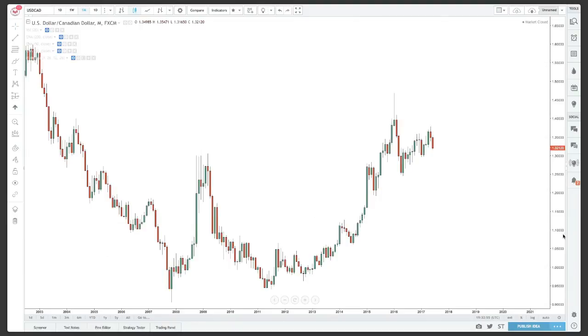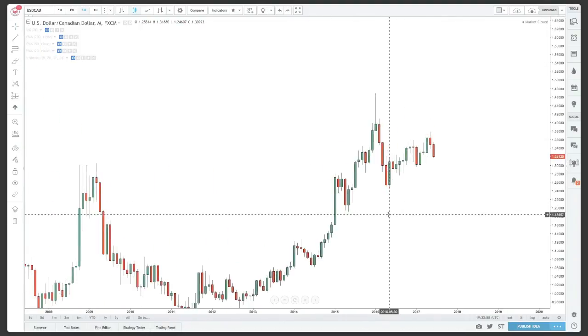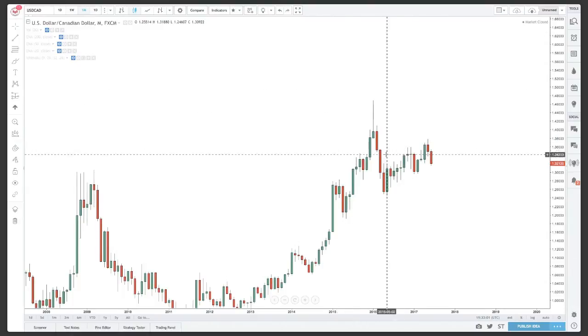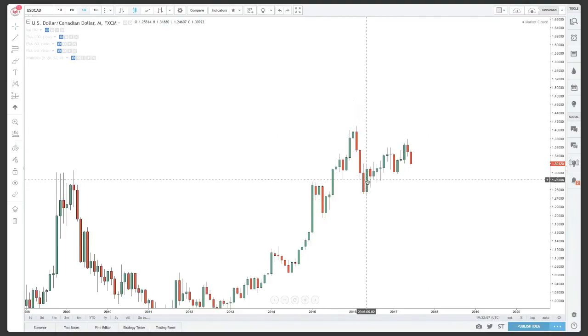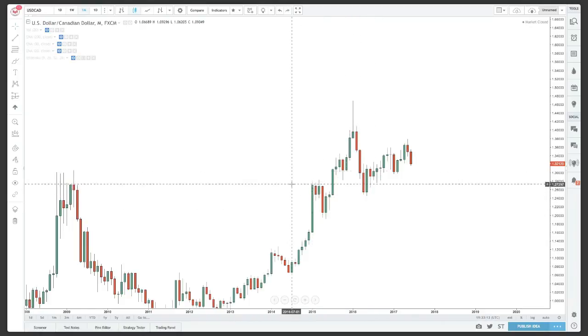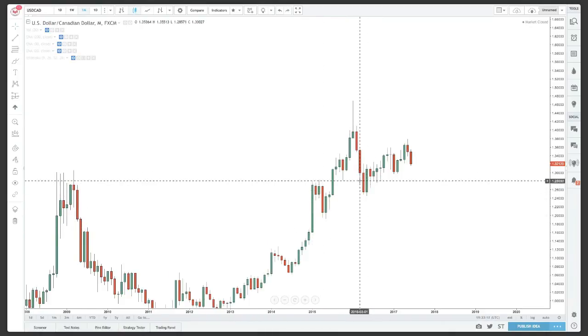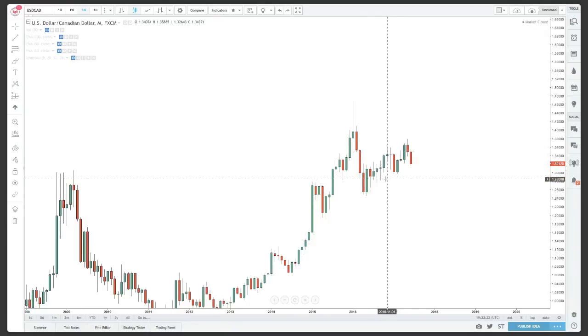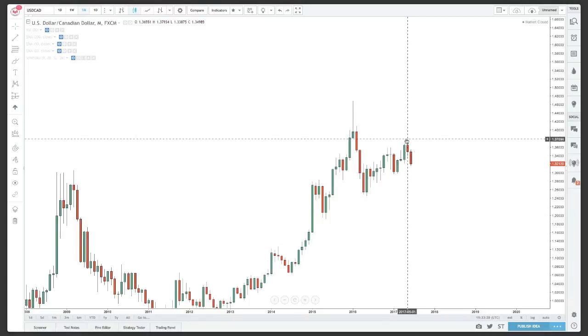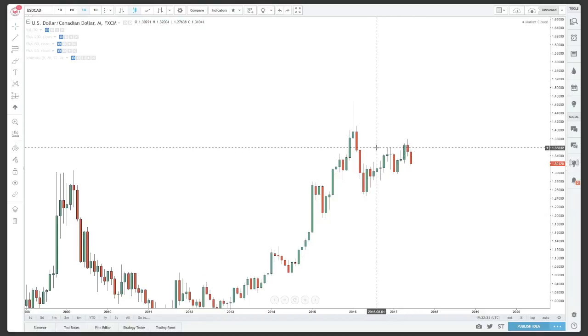So just taking a look here in front of us, just going to zoom in. We're going to work our way back from this high wicked candle at the top here. From this high wicked candle, price came to the downside. We had 3 bearish months where price technically printed a higher low here. You can see this is above the previous higher low, which creates that to also be a higher low. Price then rallied to the upside where we saw these indecisive candlesticks form, pulled back to the downside for a month, then price has pushed back to the upside, creating a new higher high. Just using our crosshair there, you can see that price breached above the previous high, creating a new higher high within the monthly time frame of USD CAD.